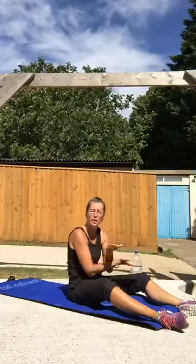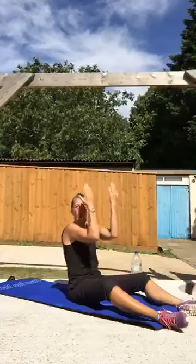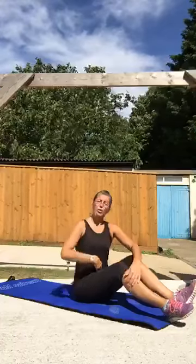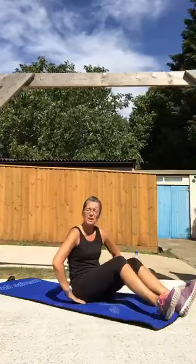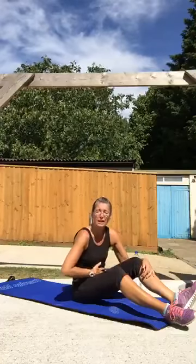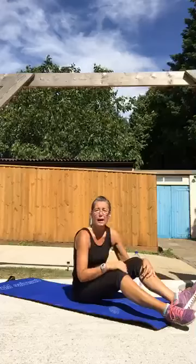Okay. So what I want you to do is butterfly your legs over. Over and under. Now you can do this with your legs going up and coming down. Again, you can go on your elbows or you can go flat on your back. It's really important that when your legs go down that you don't arch your back. Really push your tummy down, and if you need to, put your fingertips underneath the base of the bottom to help that curve in your back. Okay, you've got to work your tummy to make sure you don't curve your back.